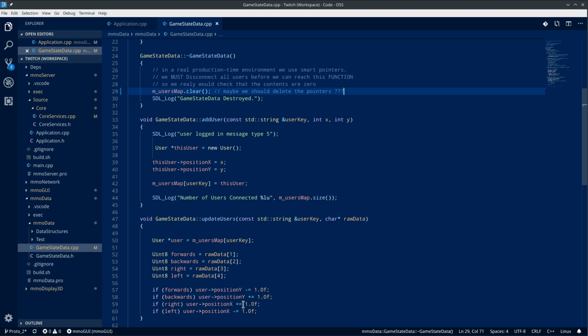X position plus equals. So right equals raw data 3. Why is raw data 3 always a 1? It isn't, it's always on. Because it's an if.